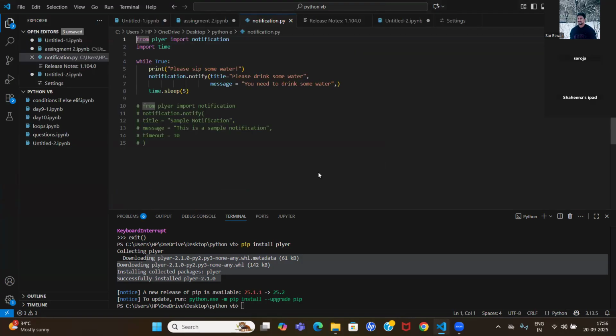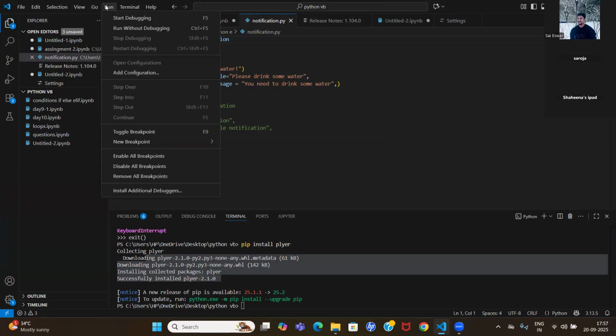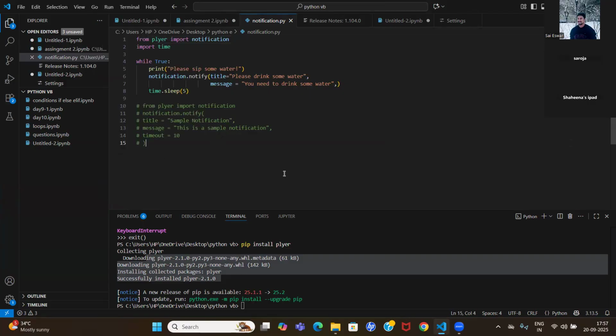Okay, now just run this file. Maybe you can run it with this option at the top, or you can run Python. Can it run from here? Yeah, you can run it here, like I'm just clicking this. There is a button, right? See, right side top. I couldn't hear you properly.